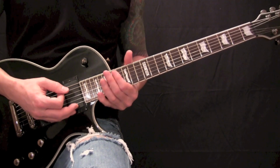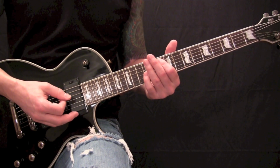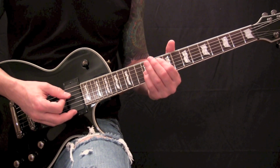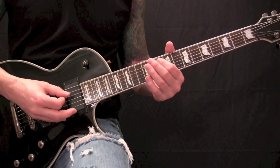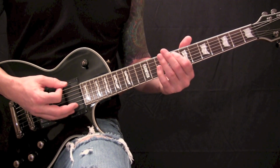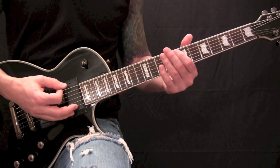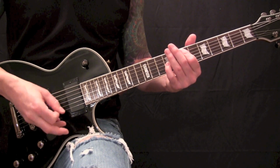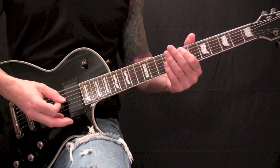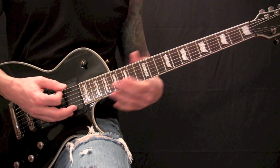It's going to then go into palm mutes off your low 6th string, 2 palm mutes. Then your 10th fret octave chord, leading off the 10th fret. Two more chunks, down to your 8th fret. Then down to your 7th fret. Then strike your 7th and slide down to the 5th. So, all together.